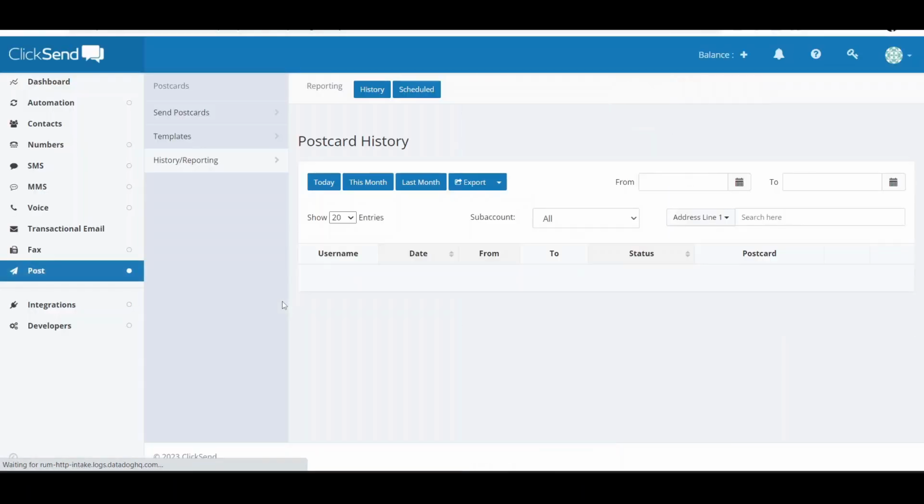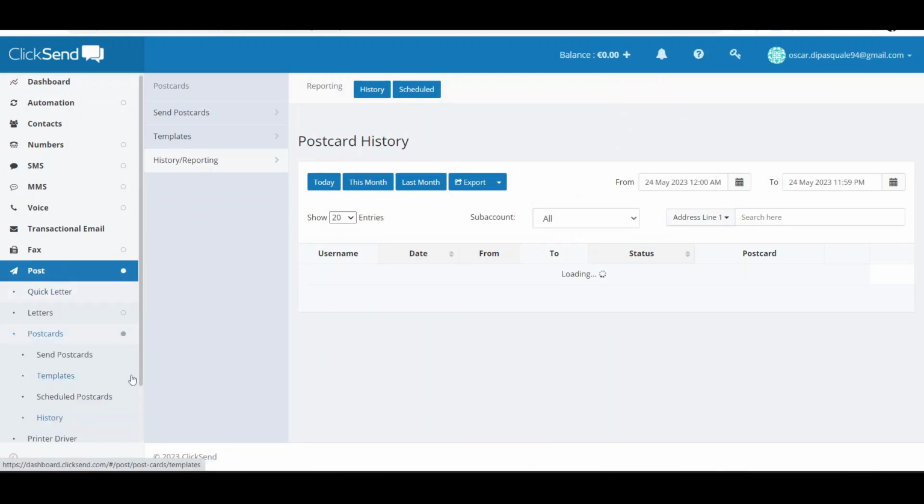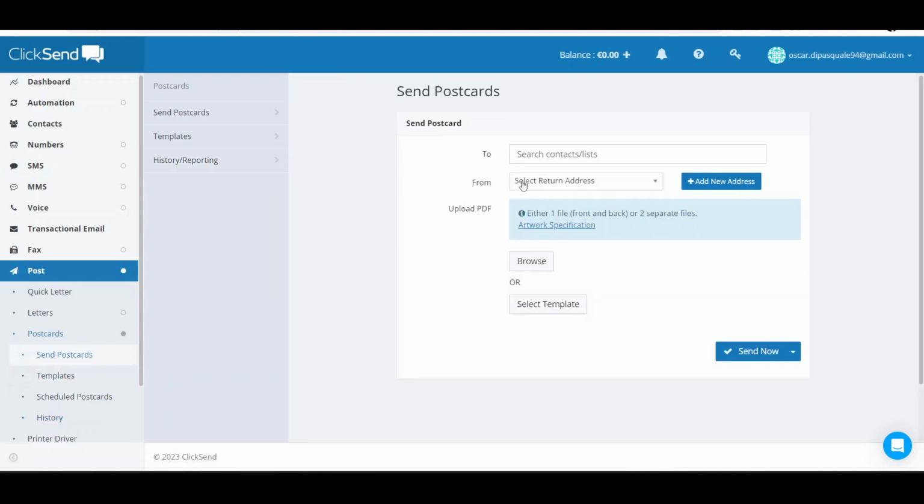So if you click on history, here you have the list of postcards that you sent to your contacts. You can also send one by one if you click on send postcards. And here, as we did for SMS text messages, you can do the same for postcards. Here you can select your contact, from, you upload the PDF, etc.